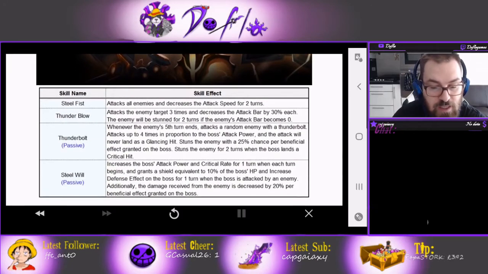So yeah, attacks all enemies, increases attack speed for 2 turns. Attacks the enemy and decreases the attack bar by 30% each hit. If the attack bar goes to 0, the enemy will be stunned for 2 turns. Thunderbolt: whenever the enemy's 5th turn ends, attack a random enemy with a Thunderbolt. Attacks up to 4 times in proportion to the boss attack power, and the attack will never land as a glancing hit.